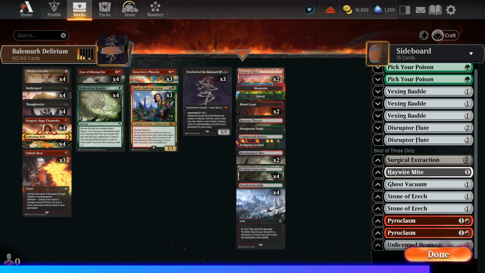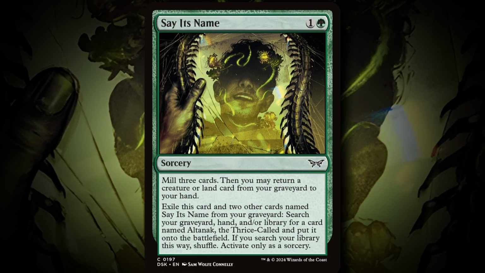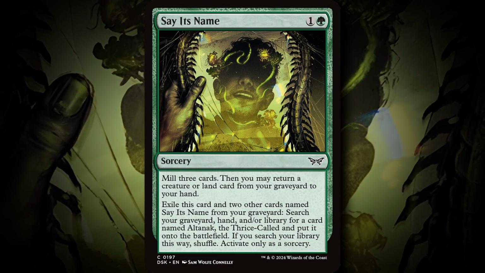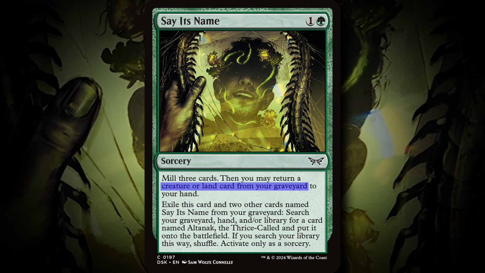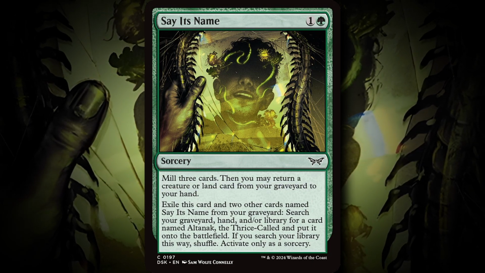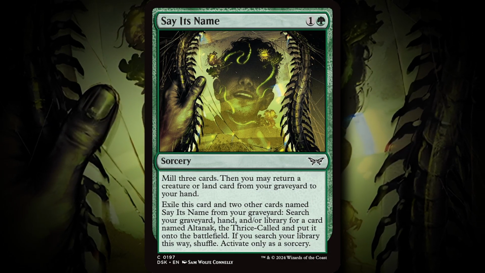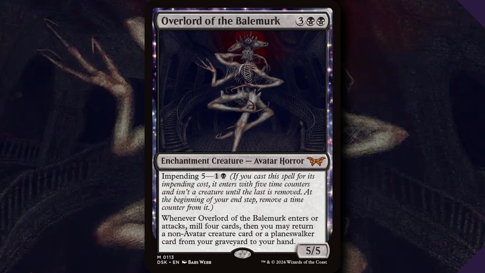Last time I played a similar list to this, but I was playing a card called Say Its Name. What's interesting about Say Its Name compared to other cards like Malevolent Rumble is it doesn't just look at the 3 cards that you just milled, but it also looks at the graveyard as a whole. So if your Dragon Rage Channeler got pushed earlier, you can grab that card back into your hand after casting Say Its Name. But I asked myself, how come I'm playing Say Its Name when I could be playing something even better that already does that, and that is Overlord of the Balemurk.